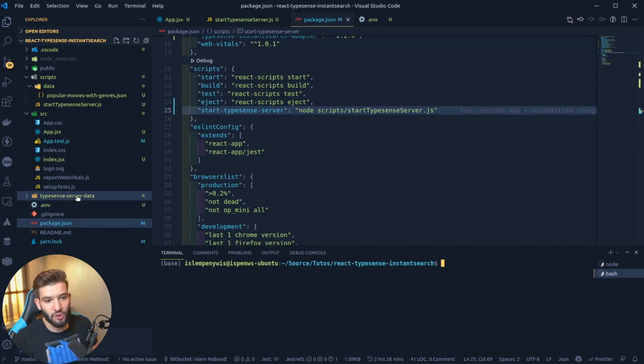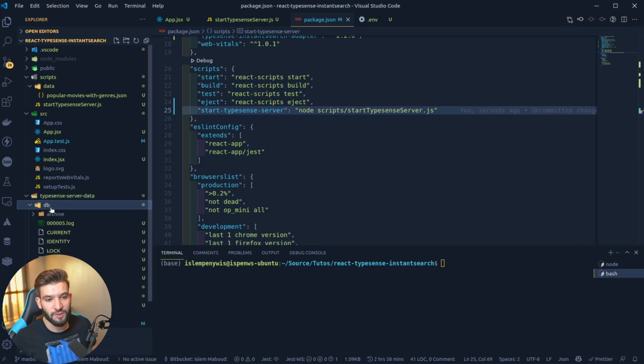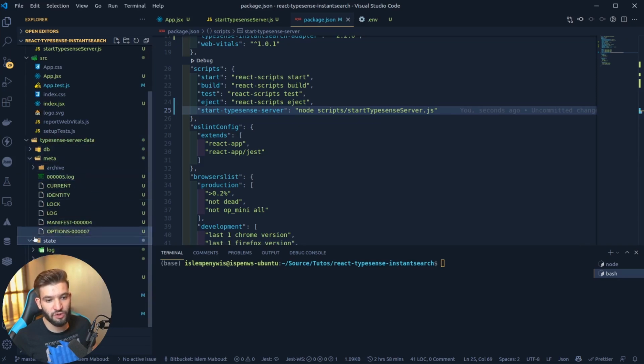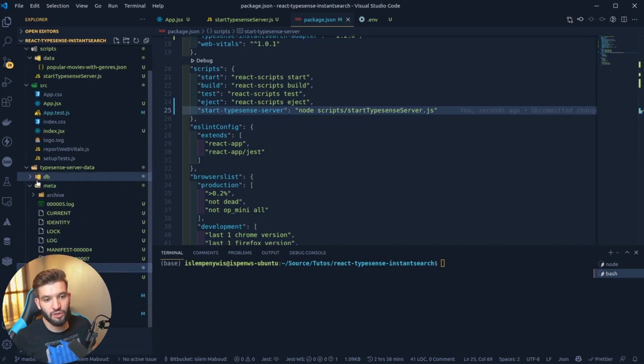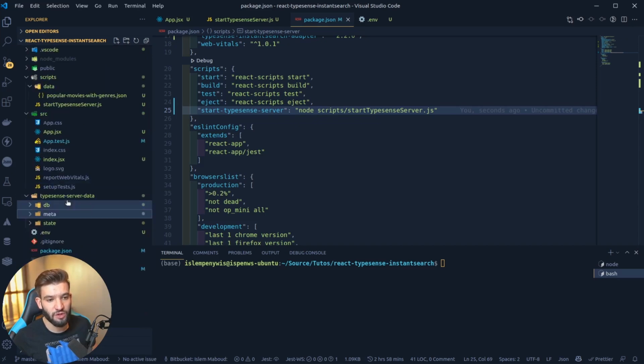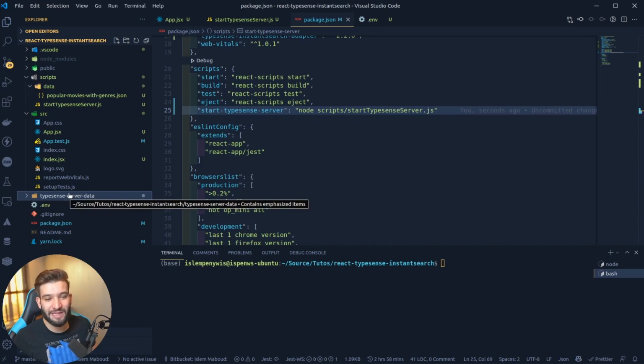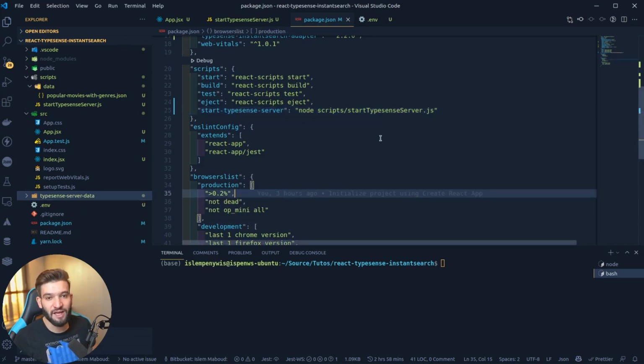And if you take a look at the project in here, you're going to find this folder created for you, which is the data folder that is going to store everything. It's going to have this particular structure that you'll see whenever you open up the folder. But yeah, this looks really well. This is where the data, the states, and the snapshots are going to be stored. So if you want persistent data, make sure you do not delete this folder whenever you have indexed any data, because that's a very important folder for you.